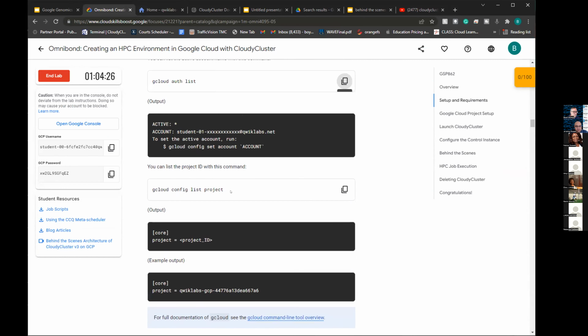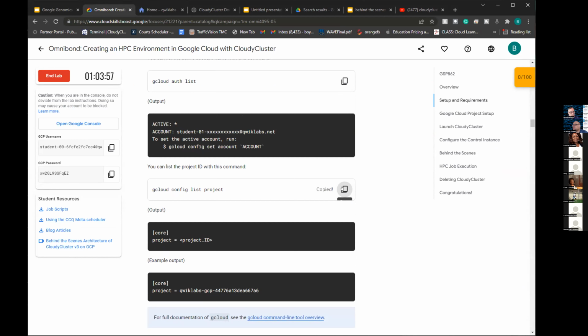So you can also do gcloud config list project. Anything up in the menus you can do from gcloud commands, and you can type in that little box if you're of the persuasion of liking to type versus, as one of my colleagues says, dragging pictures, or using the GUI.